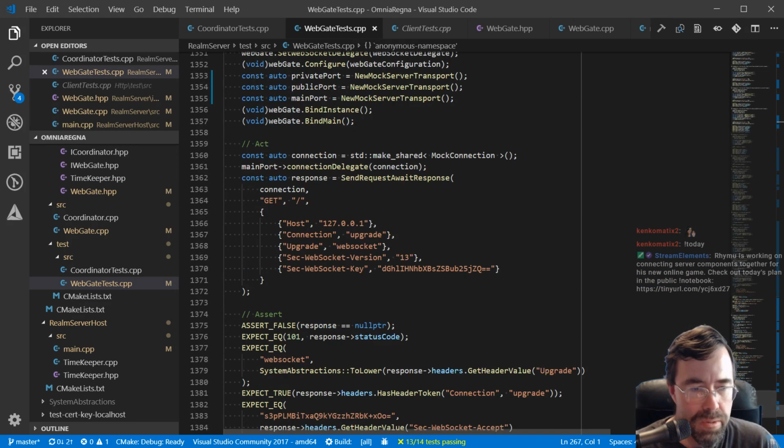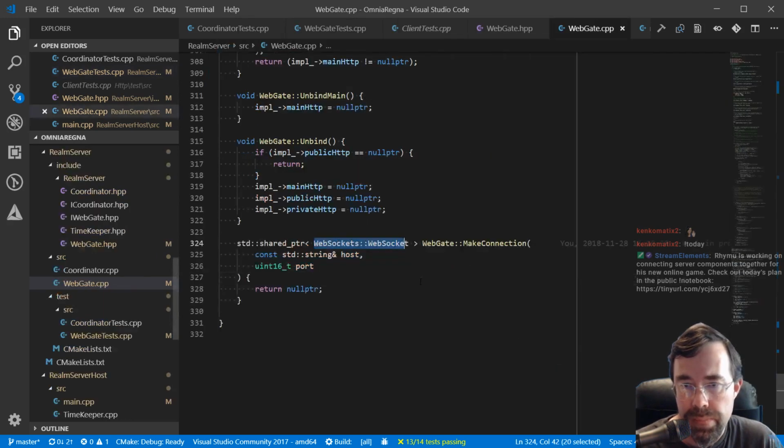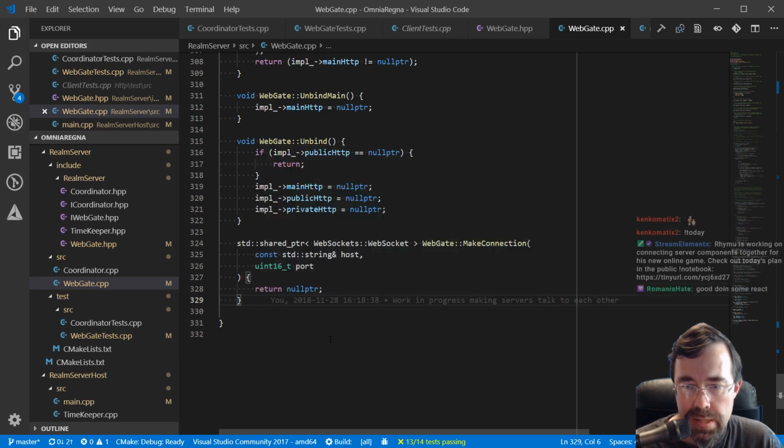Yeah, I goofed up yesterday and forgot to implement something. This thing, it's still not implemented, so we're working on implementing that today. It's the code in the actual WebGate component to make a WebSocket connection. I thought it was there, and what led me into thinking it was there is that the mock WebGate correctly pretended to make connections. So when we were testing the coordinator, it was working, but now when we're using the coordinator in the real thing, it's not working because we're not actually ever making a real web connection.